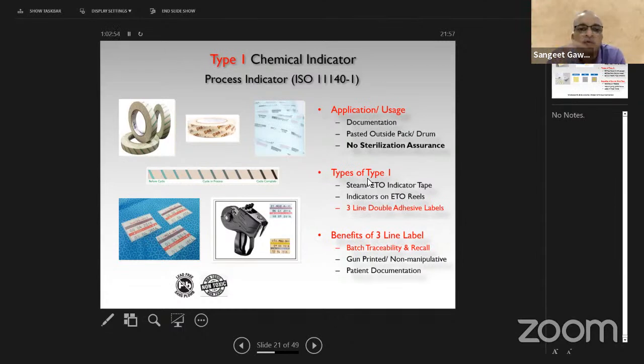So for instruments, suppose there is a cannulated instrument which we have used. Right, so, sir, if we do a double cycle, are these indicators fair enough to eliminate all the infection? Yes, sir. So I'll start by saying, sir, that I had a slide which I actually removed from here: double sterilization is a myth. Sterilizing twice is only going to put pressure and burden on your electrical supplies, water and everything.